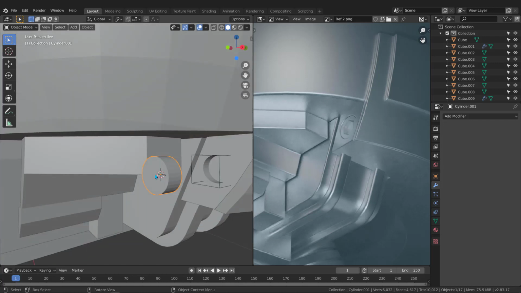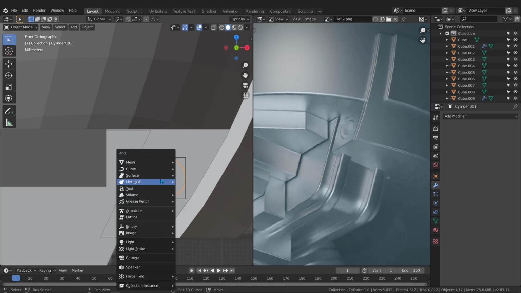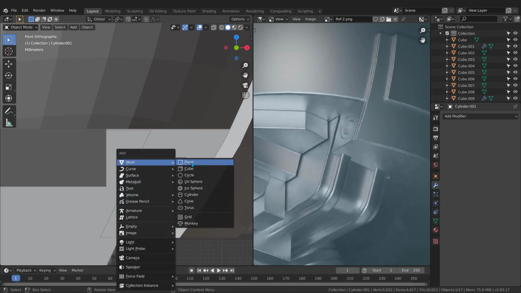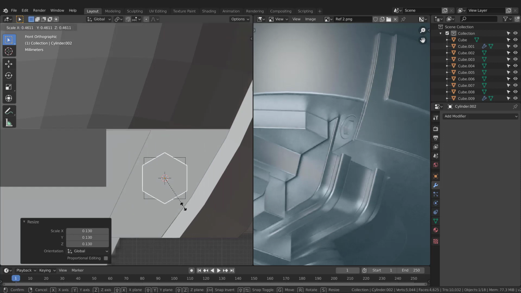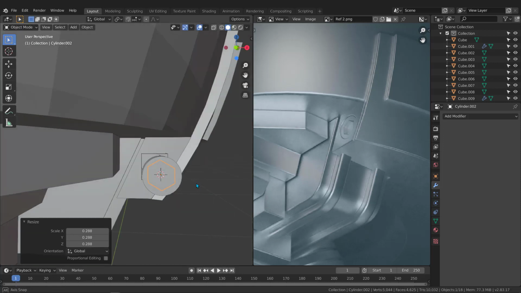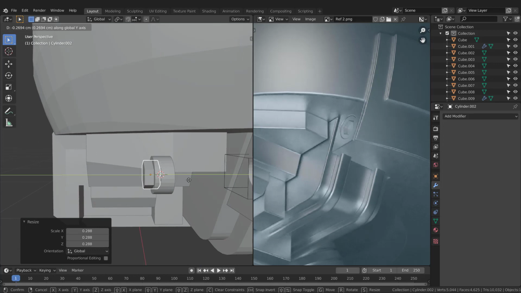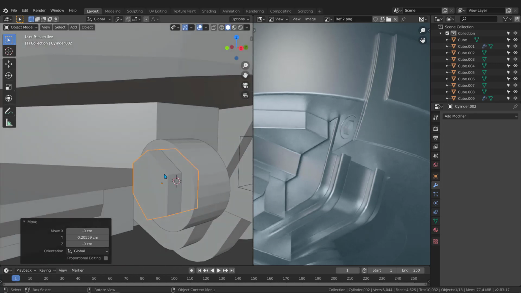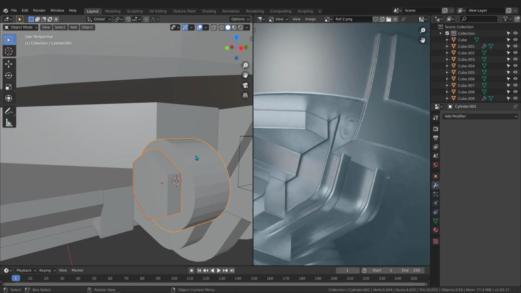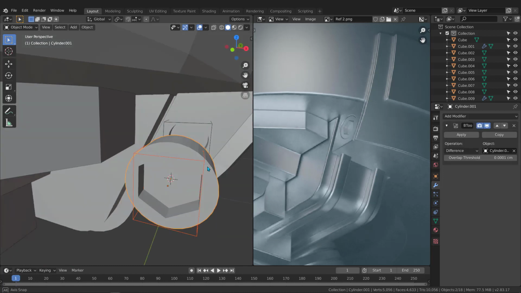Well, now let's jump to front view, hit number 1, and let's hit Shift A and add a mesh. This time I will choose cylinder again. It is very big. Align it to the view, and here let's add 6 to add 6 sides, and hit S and scale it down, just like that, and G and move it forward a bit. Well, now what I need to do is select this new piece as a cutter and then hold Shift to grab this, Control minus, and there we go.